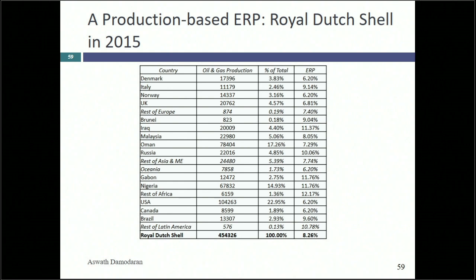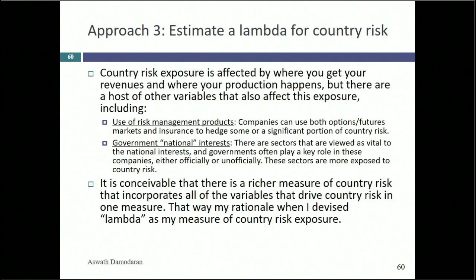That is higher than the equity risk premiums I estimated for most emerging market companies in 2015. Royal Dutch might delude itself into thinking it's either Dutch or British, depending on which day of the week you're looking at it. But it's neither. It's an emerging market company that through the accident of history happens to be incorporated and traded in these two developed markets. Oil companies, for the most part, look like emerging market companies when it comes to equity risk premiums. Which brings me to this Lambda question.